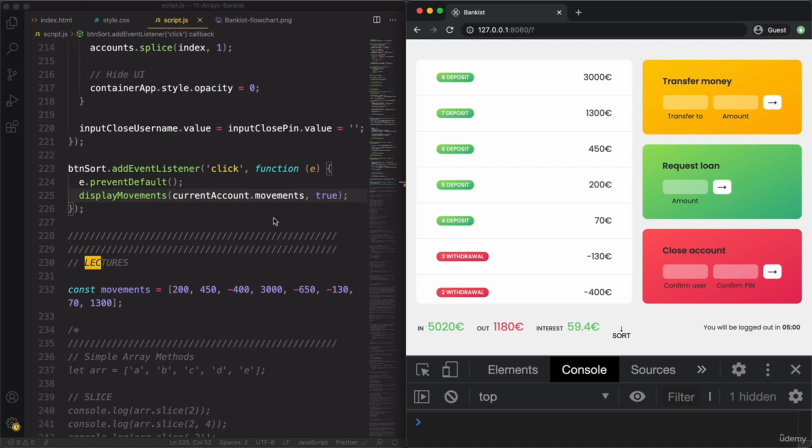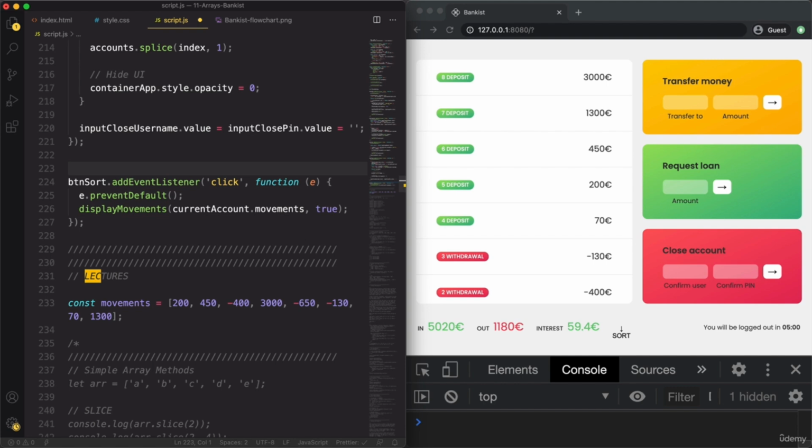And we will solve this by using a state variable, which will monitor if we are currently sorting the array or not. Okay, so that variable needs to live outside of this callback function so that its value can be preserved after clicking this button here, right? Because as you know, this function here is executed each time that we click the sort button.